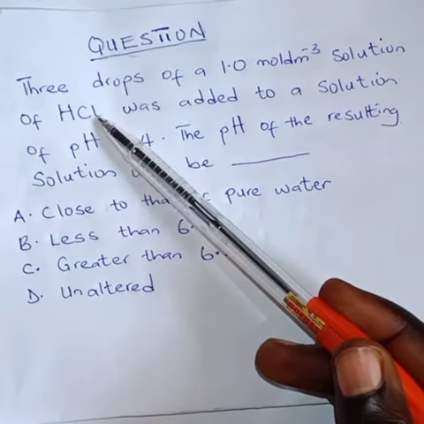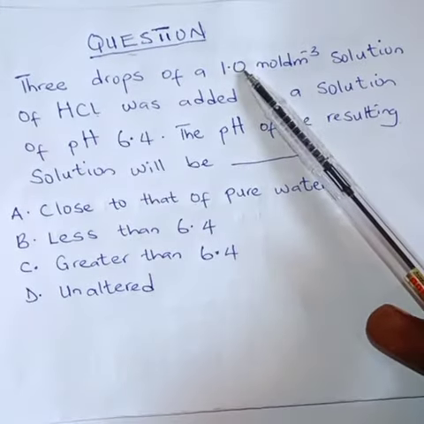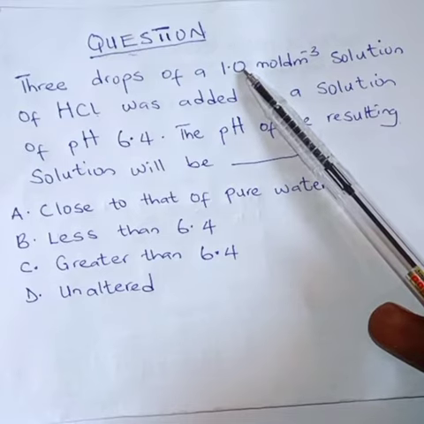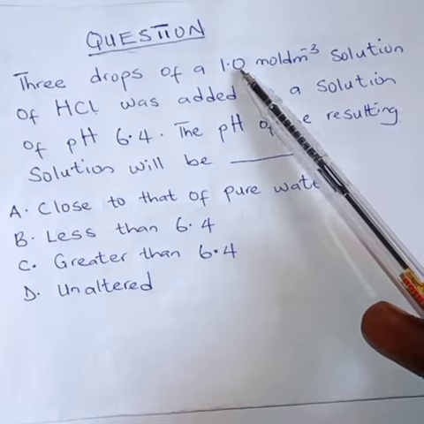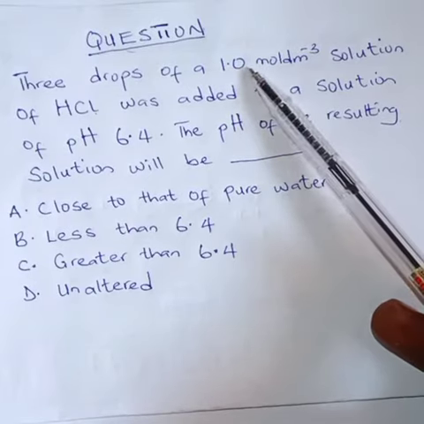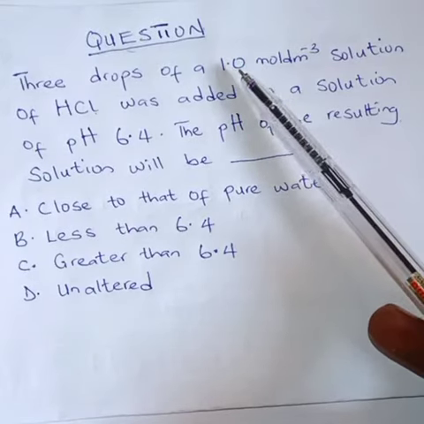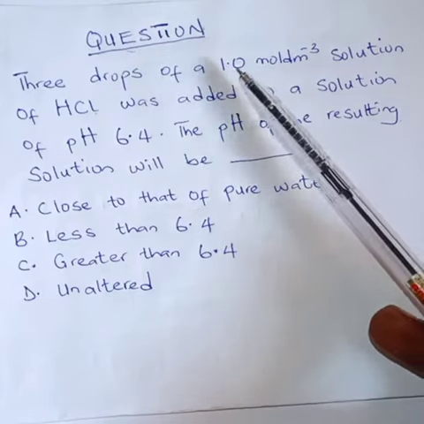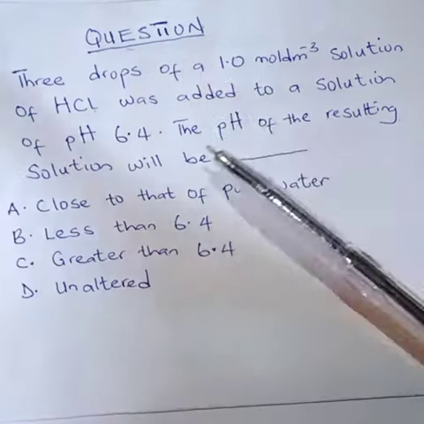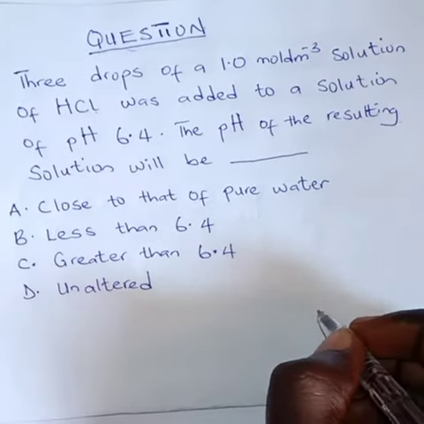Now first thing first, the acid given here is a strong acid, and then the concentration given is a strong concentration because the pH of this acid with this concentration is zero. One thing we should know about pH is that as it approaches zero, as the pH of an acid or given solution approaches zero, it means it is increasingly becoming acidic.